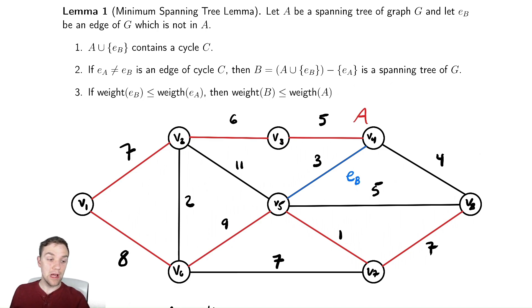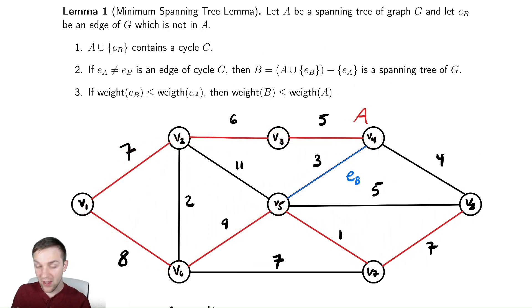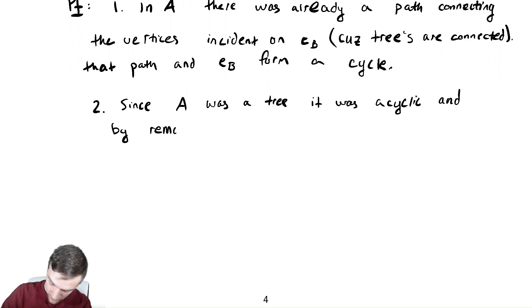And why is that? Well, there is exactly one cycle in this graph, because before we introduced it, we had a connected acyclic graph. So this cycle here is the only cycle in the graph. And by removing an edge, we therefore remove that cycle. The cycle was unique, and removing an edge would delete the cycle. There would then be a unique path that would include E sub B instead of the edge that had previously existed in that path. So, since A was a tree, it was acyclic. And by removing E sub A, we remove the cycle.